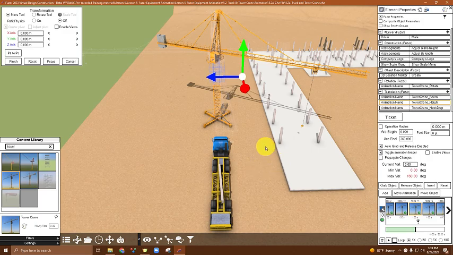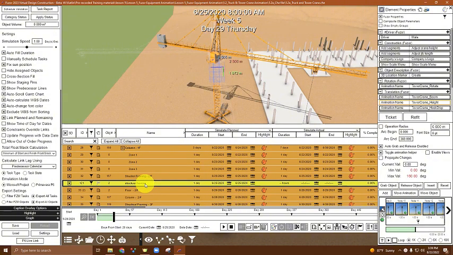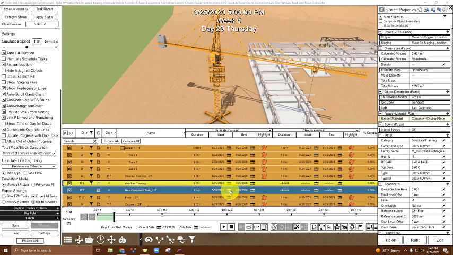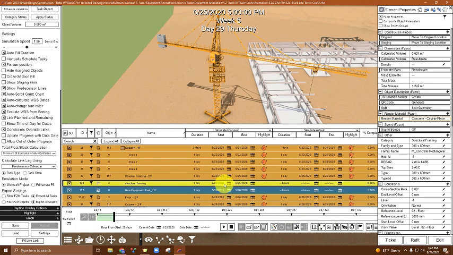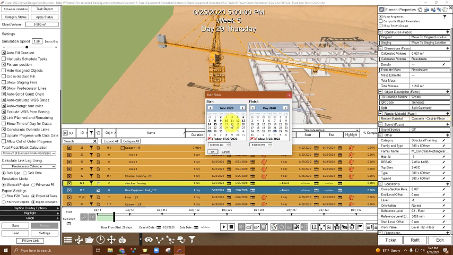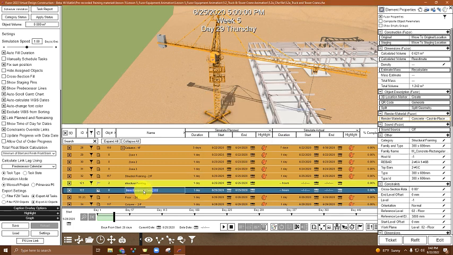The last thing left to do is to put our vehicle animations into an equipment task in our schedule. Open your 4D simulation app, make sure our structural framing task is highlighted so that our equipment task will appear underneath it, and click to create a new equipment task. We need to change the time of our equipment task. We're going to have ours match our staging task and our construction task. June 25th from 8 to 5 p.m. We can rename our task.